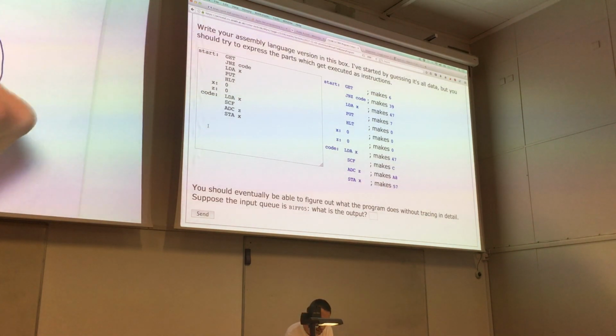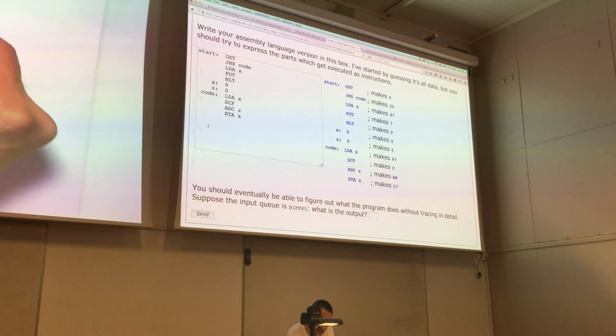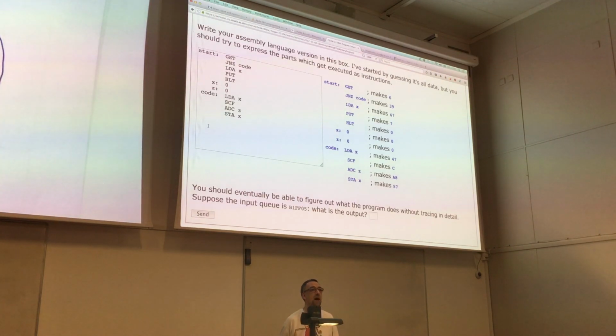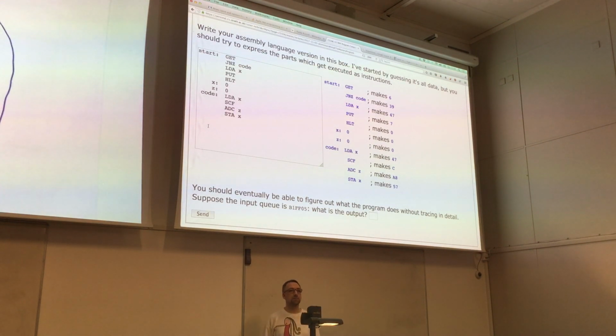You look back from the jump if not 0 to the thing that's controlling the 0 flag. And then you think, what's that doing to the 0 flag and why? So that will set the 0 flag if the GET receives a 0. So the first 4 times round we don't get a 0, so the 0 flag is clear. 5th time round we'll get a 0. Alright, so we figured out when the loop stops. Now we have to figure out, looking down here, what does the loop do?